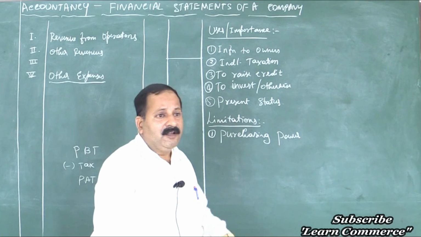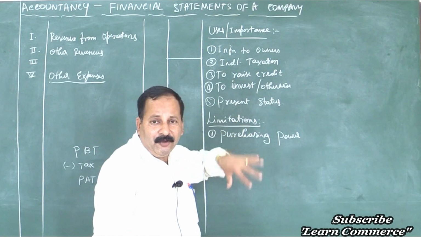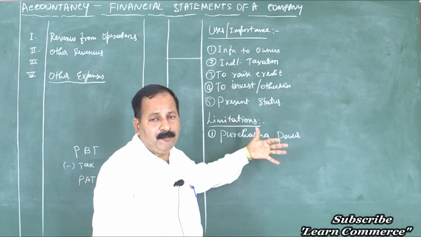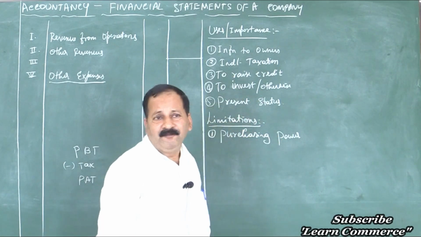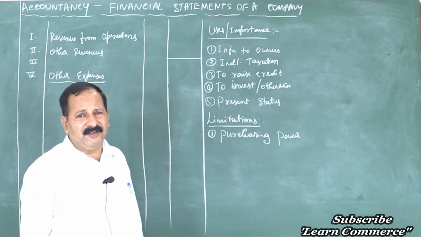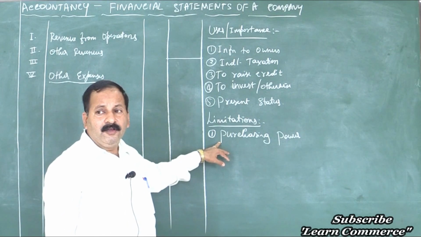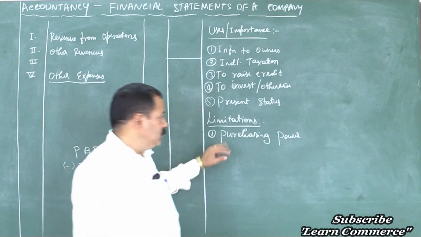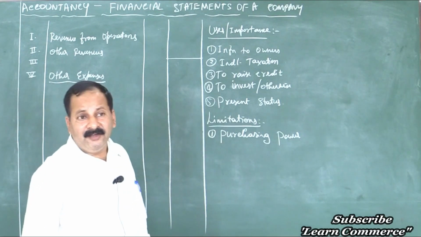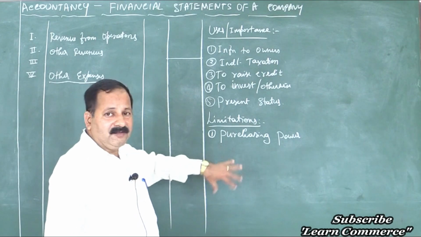So that is the reason the banks and other financial institutions provide interest, so that the lost part of the purchasing power of money can be rectified, isn't it? Brought to the original level, but it is not possible when the banks provide just 5 to 6% interest nowadays. It may take 10 or 12 years to get your money doubled, but in other investments you can get more return than by investing in the banks and other financial institutions. So that is the general tendency.